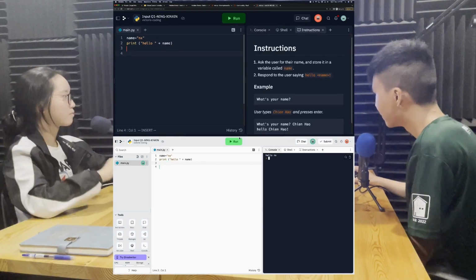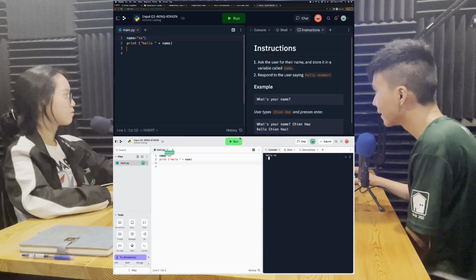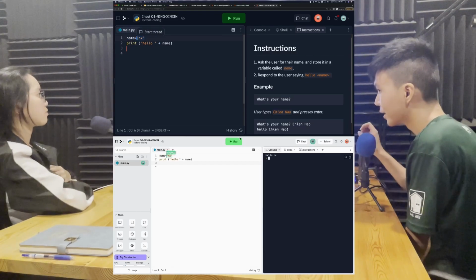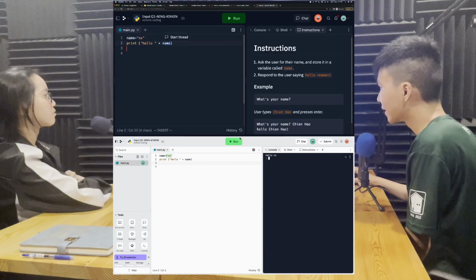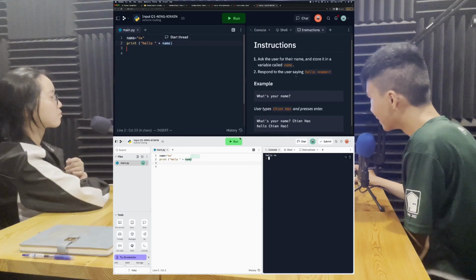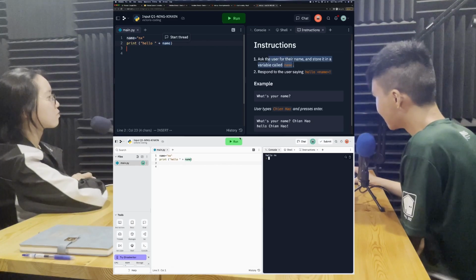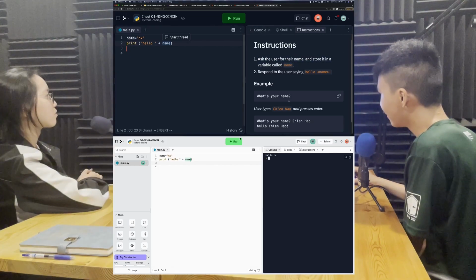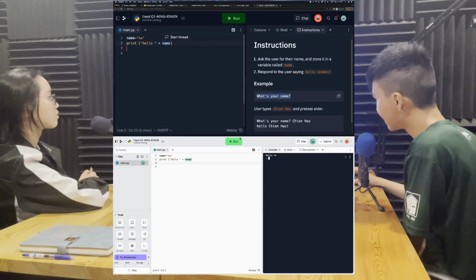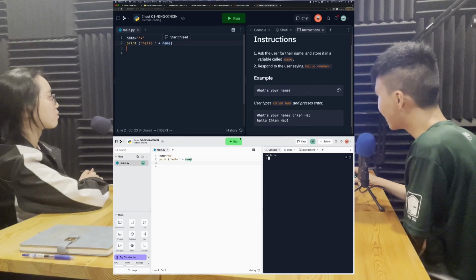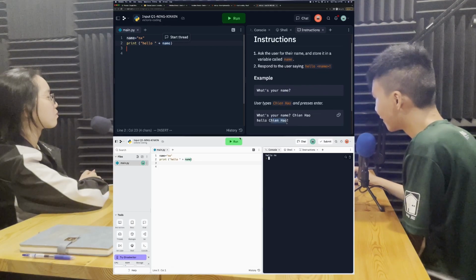Good job. So you have created a variable called name, so they assign it the value of the string NX, right? And then when you print hello plus name, then okay, but the intention is to ask the user for their name. So when I press run, right, I want to see the thing say what's your name. Then now over here, whenever I type in over here, it'll say hello, whatever.